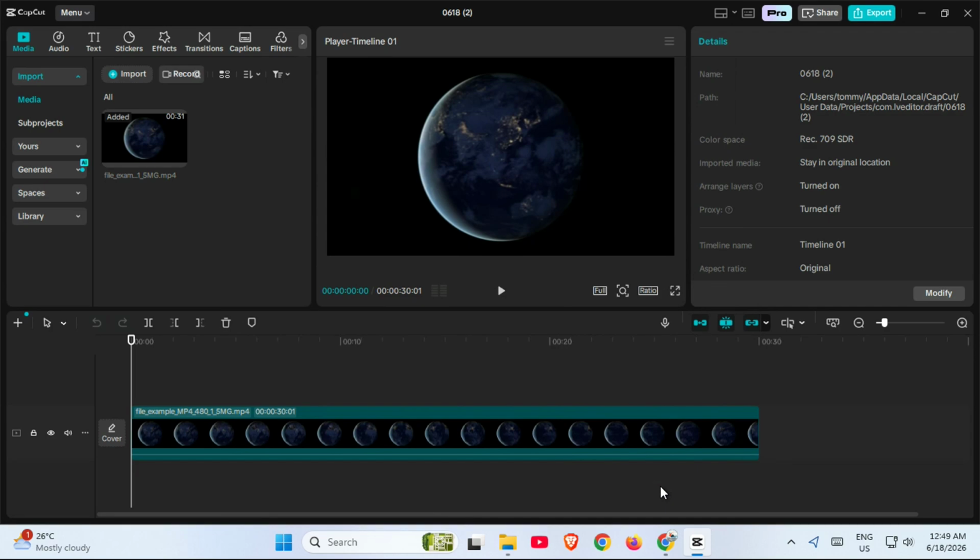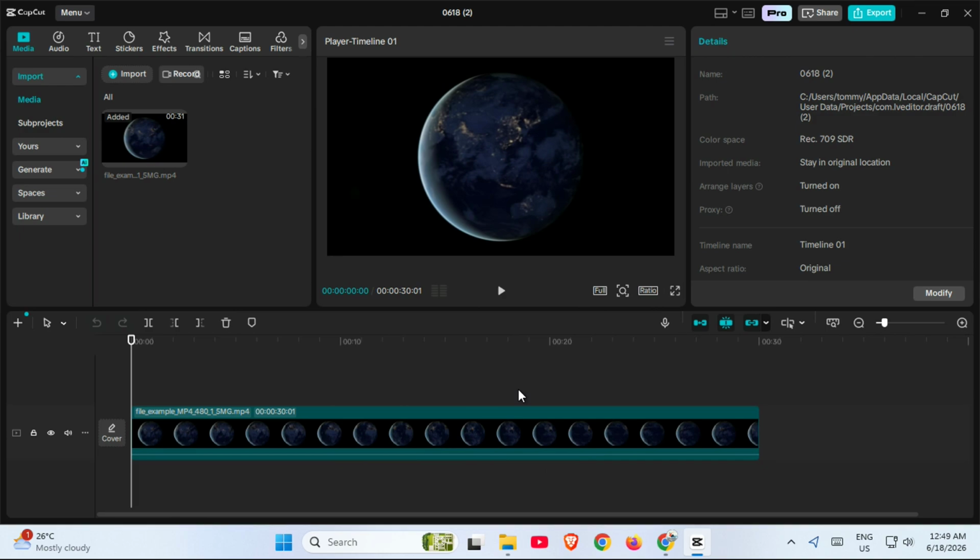If it still fails, the next step is to check for missing or offline media. This is a very common reason CapCut Export can get stuck or fail. Look through your timeline and see if any clips, audio files, images, or effects are showing as missing, disconnected, or offline. If CapCut cannot find a file that is part of your project, the export process may run into problems. Remove any missing clips or reconnect the original files if you still have them. You can also replace missing media with new files if needed. Make sure your timeline is clean and everything in the project is fully available before trying to export again.